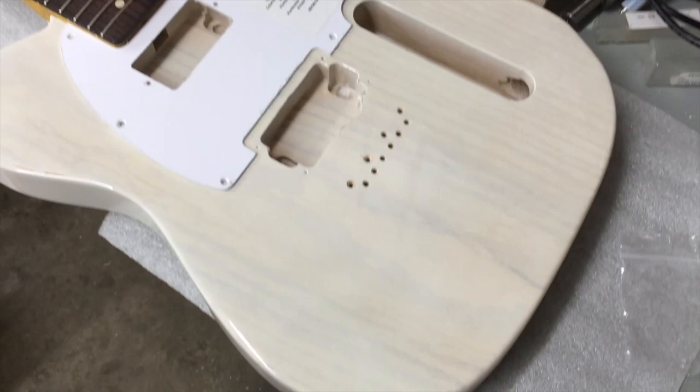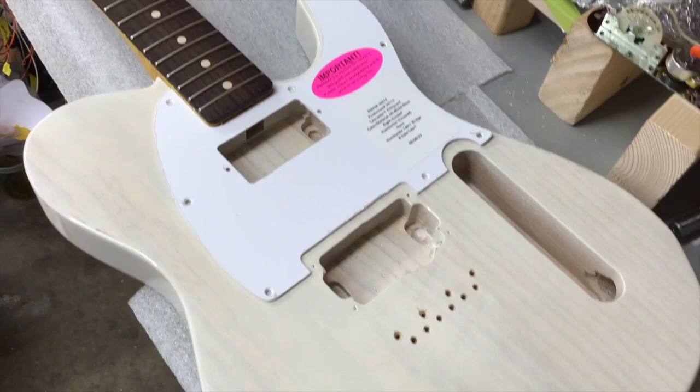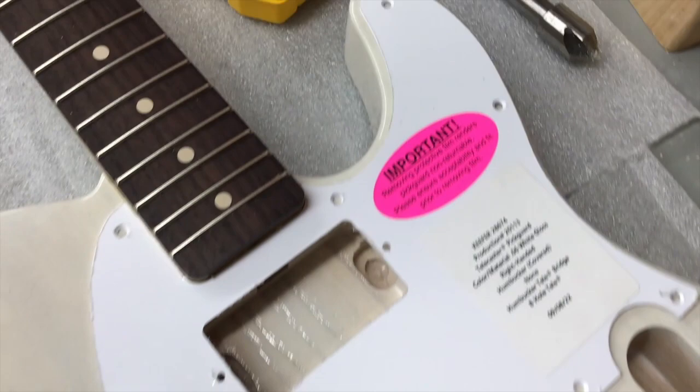That is just awesome. Well, now I'm going to work on carefully poking pilot holes for the pick guard screws, and going to start to put everything together. I've got the bridge pickup ring in place. Now it's time to poke pilot holes for these genuine Fender pick guard screws.